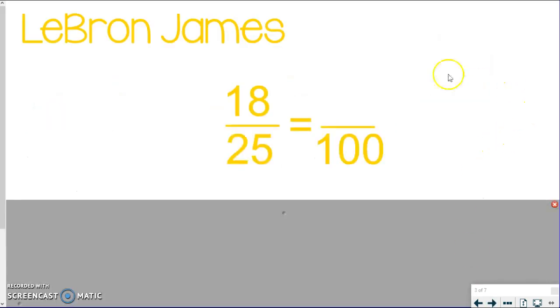So let's start with LeBron James. So go ahead and set yours up. And we're going to set this up just like how we did with our proportions. So we know the original free throw ratio they gave us. Now let's make our way towards a percentage. And in order to do that, it has to be out of 100. So notice how I set up the original ratio here of how many did they make compared to how many they took, equals whatever their percentage is over 100, because a percent is always out of 100. So we can do this just like our proportion problems that we did last grid. So how did I get from 25 to 100? Times 4. So we do times 4 on the top. If you need to do that off to the side, feel free.